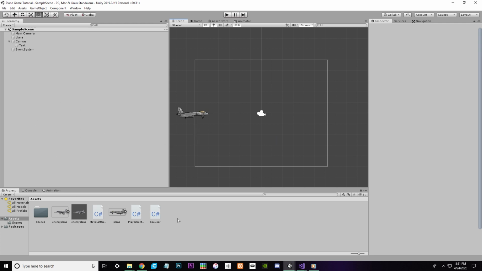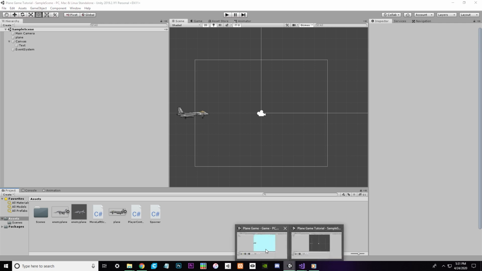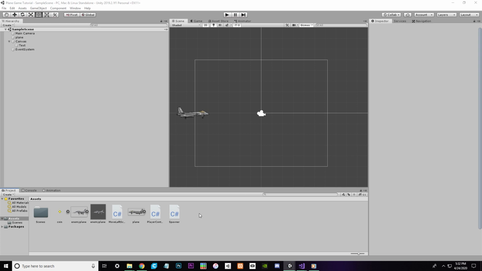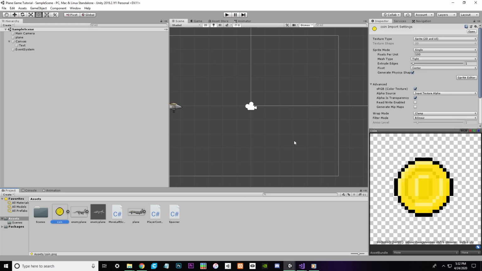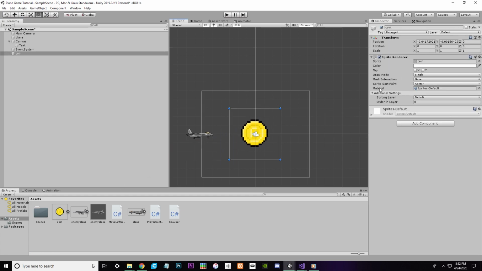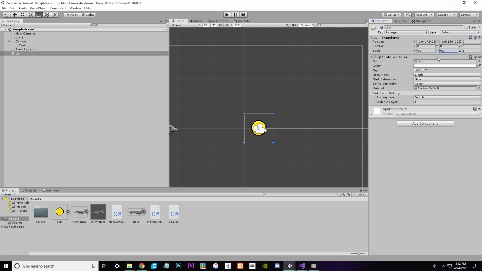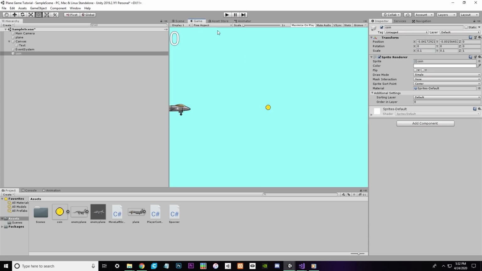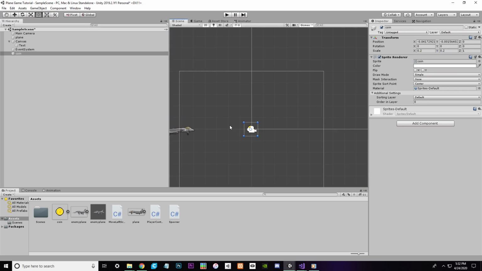You know, before we make it so you can lose, actually, sorry. Let's make it so you could get coins. I have a coin sprite that I found on the internet. You could use whichever coin sprite you want. I'm going to use this one I found off the internet. Place it into your scene view and scale it down to a size you like. I think this size is pretty good. You know, I'm going to make it even smaller, so it's a little bit challenging to get it. You know what? Nah, I don't want it that challenging. It's a coin. It rewards you. So I'll make it a little bit bigger.